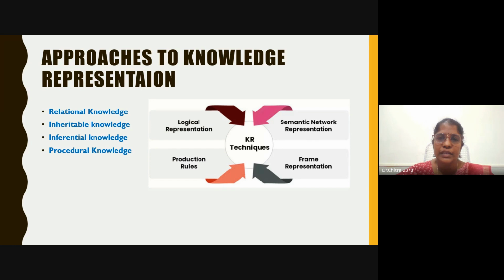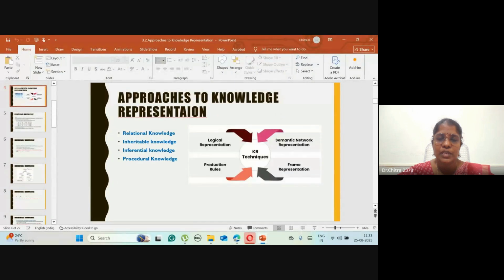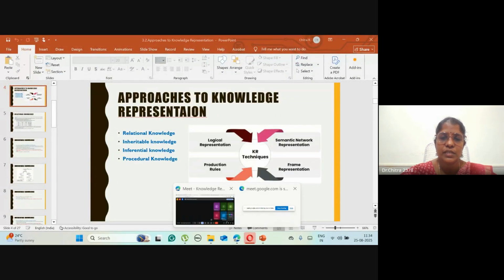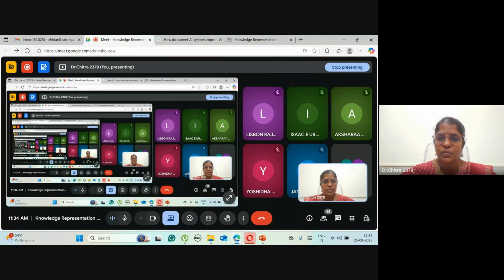Procedural means, to add two numbers, what can you do? Get the values, get A, get B, add. That is a procedure. Some procedures are there to get the knowledge. 5 plus 4, you know that the answer is 9. How will you know that? You add these things and you can say, but the computer doesn't know about this. So what can the computer do? Get two numbers, add the numbers, print the result. So by using some procedure, it can gain the knowledge. That kind of knowledge is called procedural knowledge. We'll see all these things in an explained manner in our classroom.